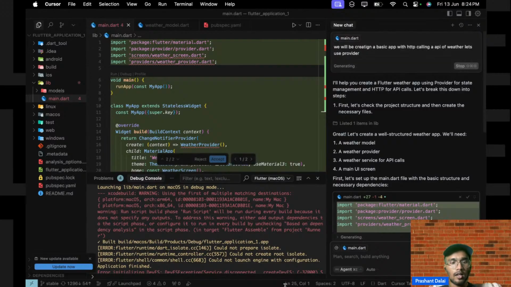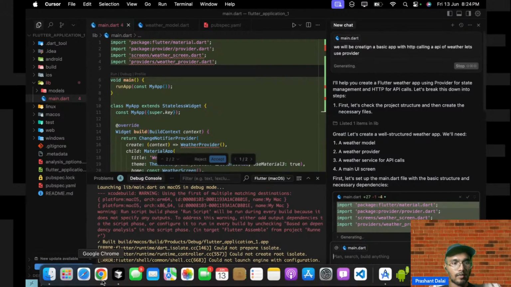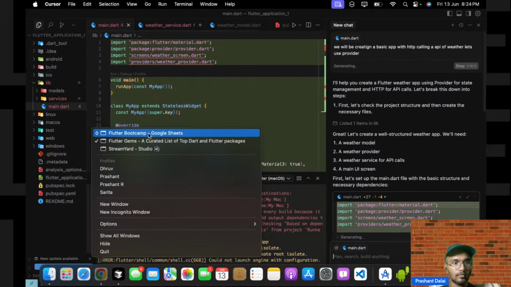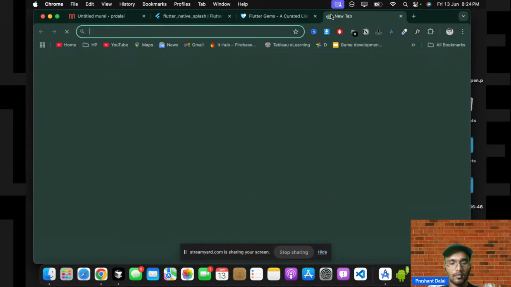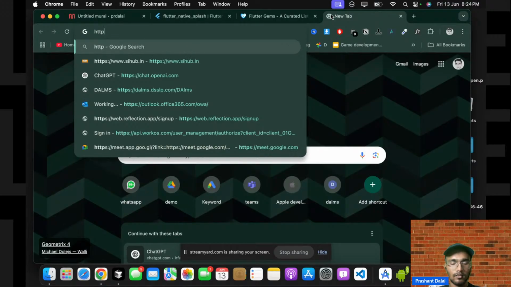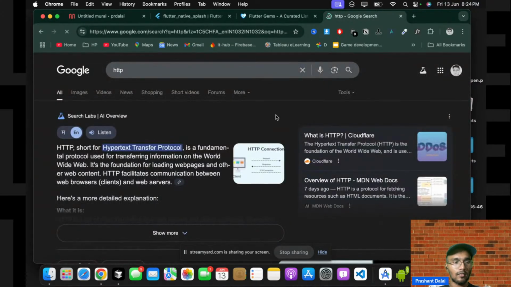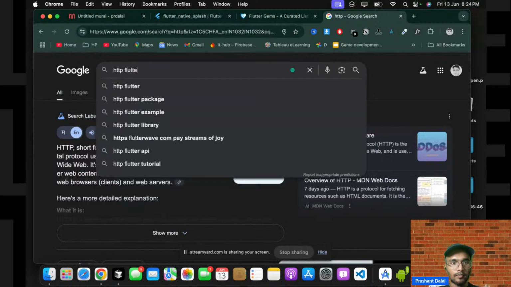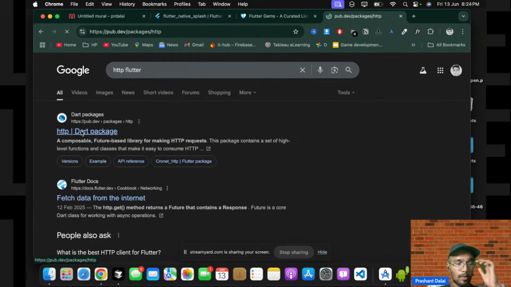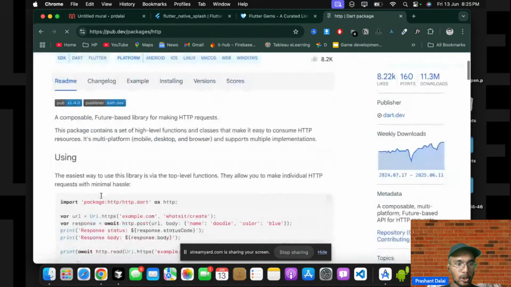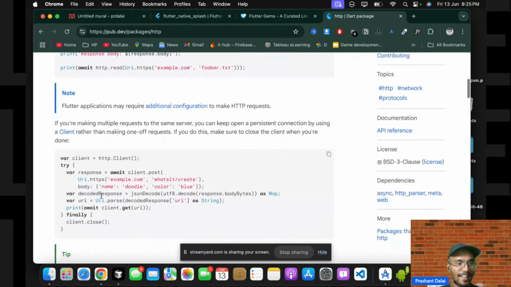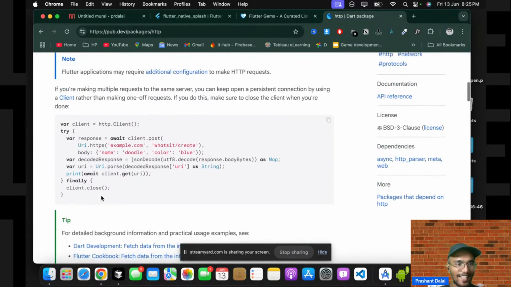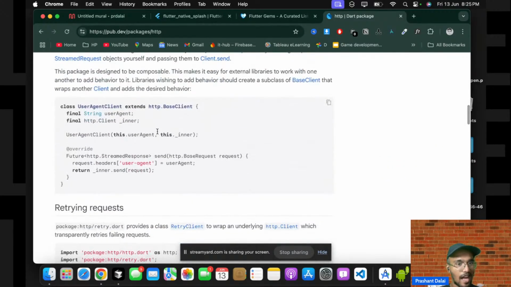Okay. Let me show you the package as well. Flutter. So the HTTP package is basically a package to use with API, not AI, sorry. So how will we be calling?